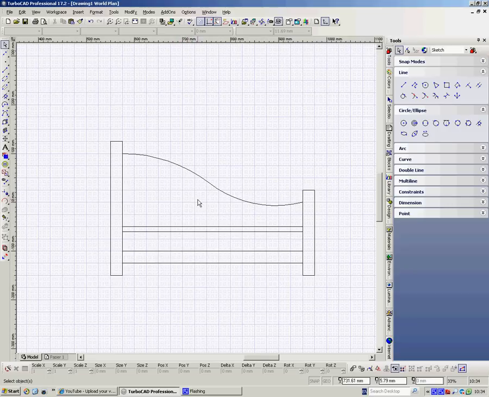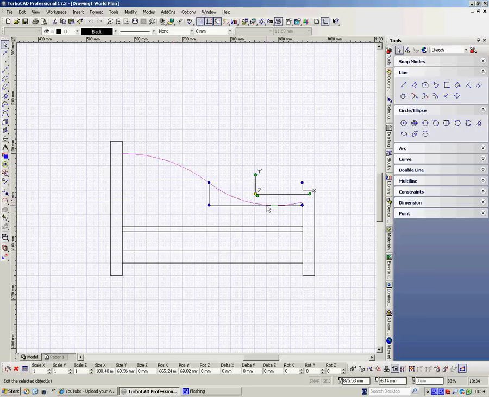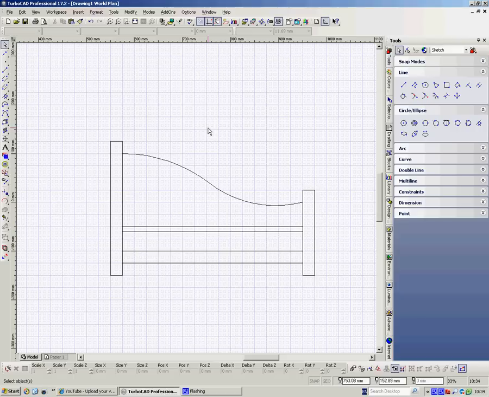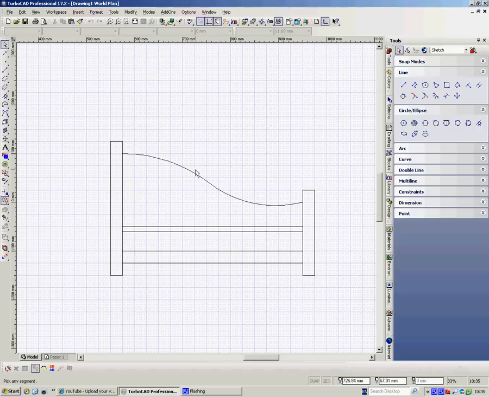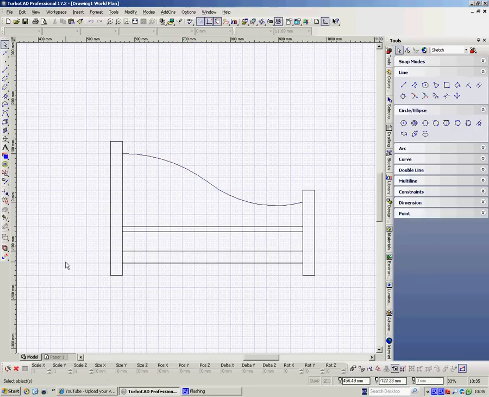And there's my line. Now, one other thing to remember is that if later on you want to turn this drawing into 3D to extrude it, what we have at present is two separate lines. And what we should do really, it's probably a good idea at this point, is to join those lines. So go back to Modify and Join Polyline. And we join that polyline to that polyline. We come down to the left here and hit the Finish flag. And now that's one line. And then later on we can do offsets to it and extrude in whatever. Okay.